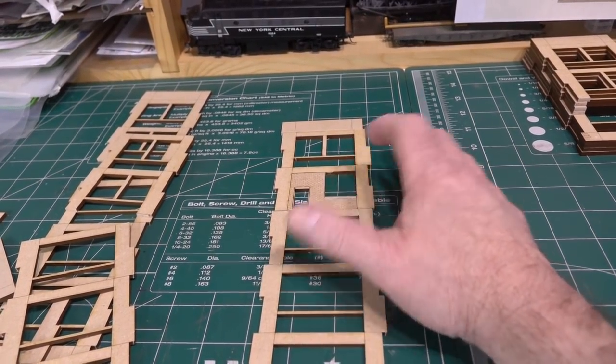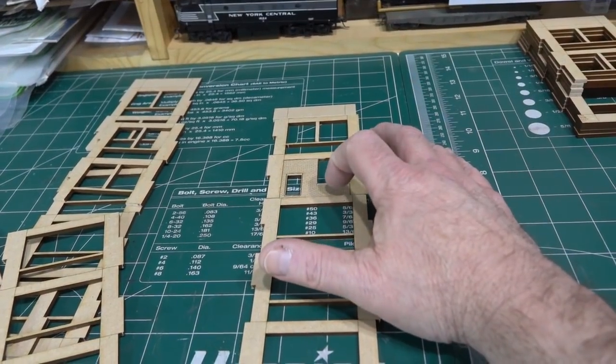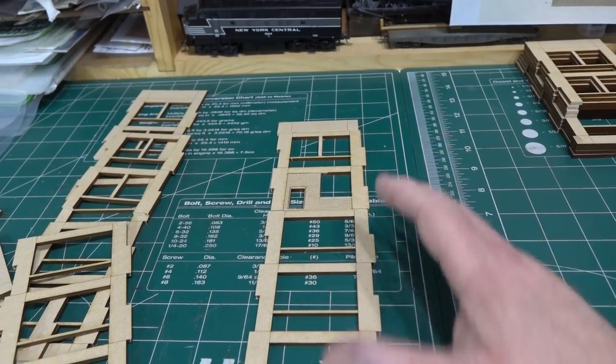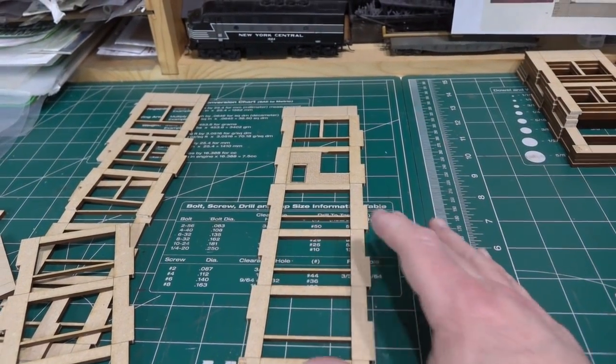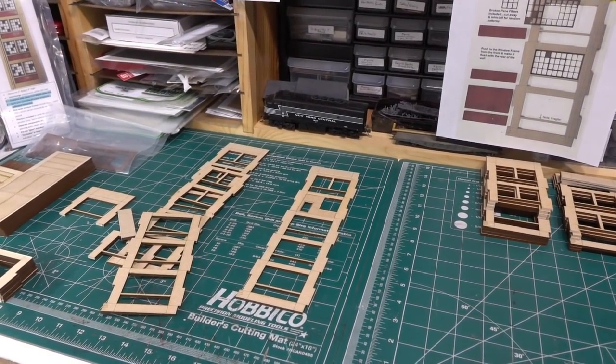Alright, so that's the same thing you can do. Again, it's just a matter of cutting the sheets and getting the right inserts, but Nick was great to work with. So if you want to do things like that, I think he'll be more than happy to help you out. Okay, so that's how we're going to assemble the walls.